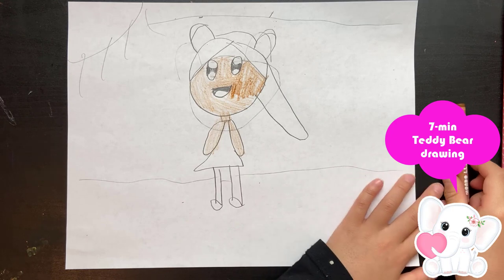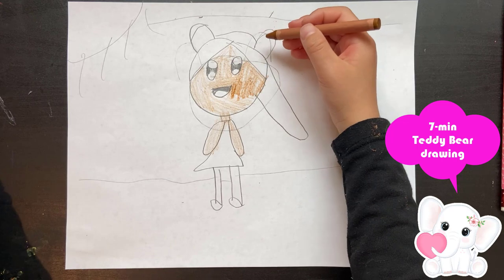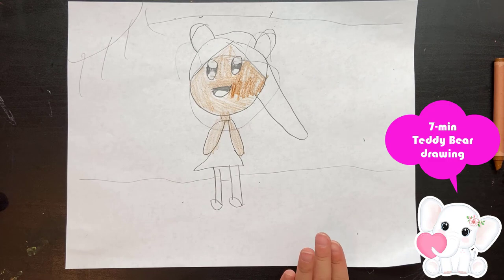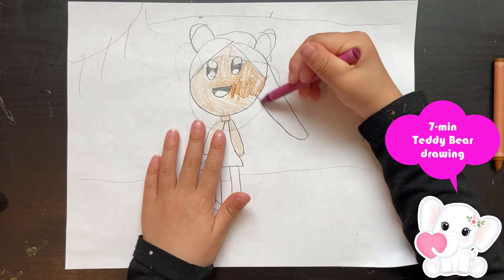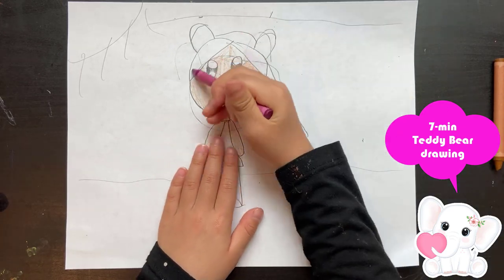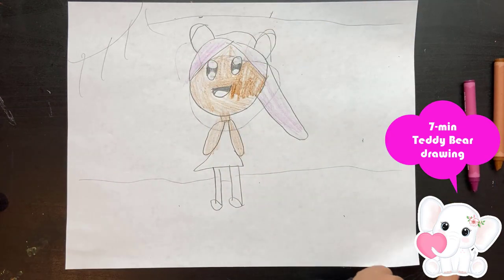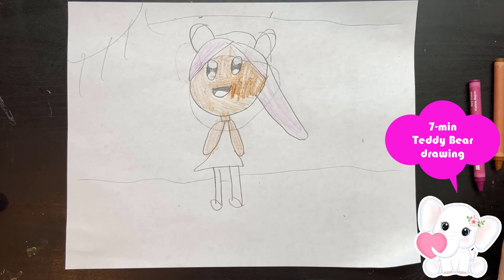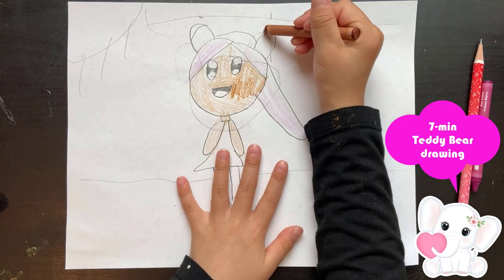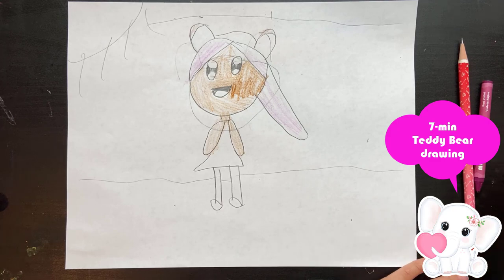Okay. Now what color hair would you like? Pink, blue, any color you like. I'm gonna do pink since I think this color is very, very pretty. I'm gonna do it here. Just my style. You can do any color you like. It can be lilac. Even you can do it in pencil if you want to. But it's okay if you don't want to do it in pencil.